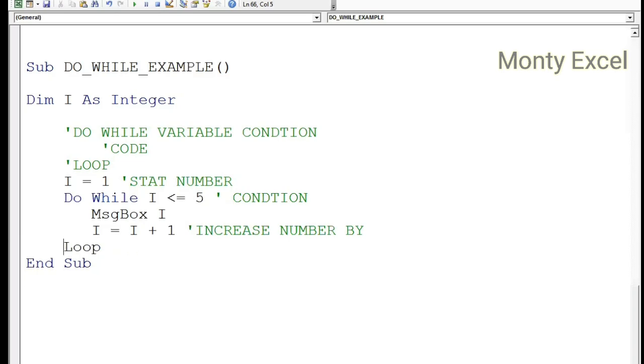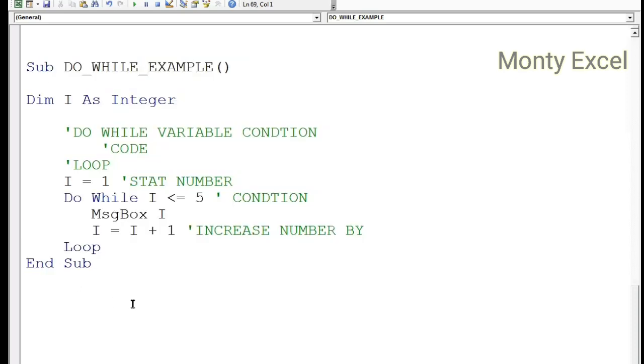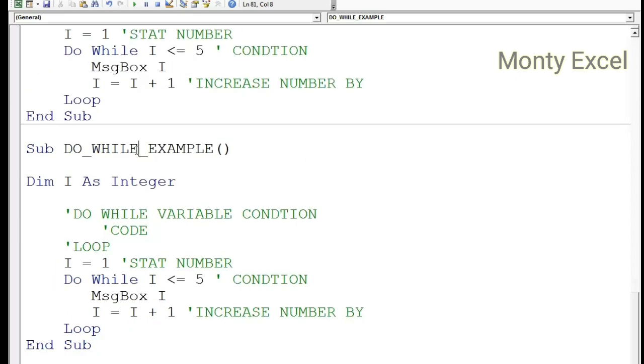Maybe when you compare with the for loop, it's not that easy a loop. But however, if you are perfect with the for loop, then go for the for loop. Never try to use a while loop. At certain conditions it's good, but most of the time it's not a good loop to use. Let me go for the next example. Then we'll take a pause to ask any questions. I'm done with the do while. Now I want to use the do until.